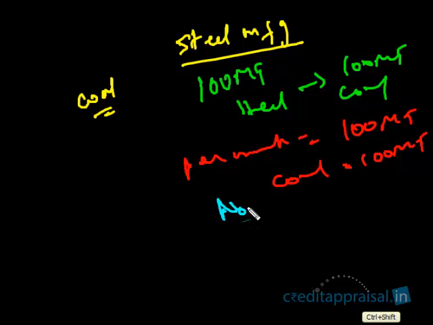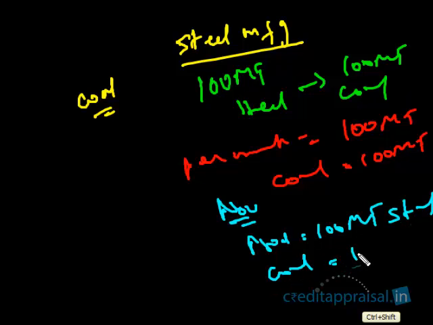So for example, let us take we are in the month of November. In this month, my production will be 100 tons of steel, so my coal requirement is also 100 tons. And let us, for simplicity, again assume that the cost of all, whether it is steel or coal, is 1 rupee. So when I speak of 100 tons, it is 100 rupees. Let us assume for simplicity a multiplying factor of 1. So let us speak in rupee terms.